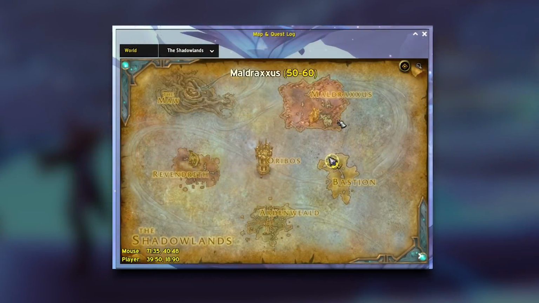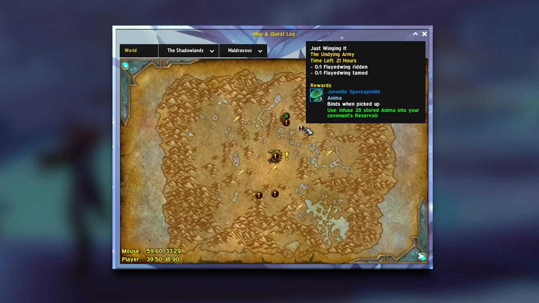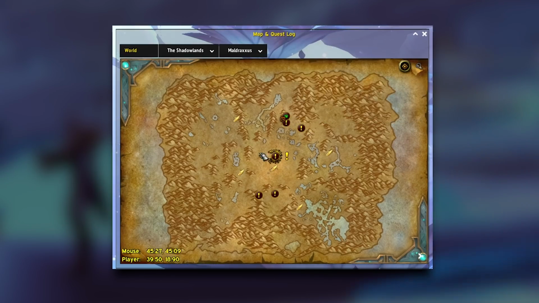So basically here, the only thing to say is keep an eye on your world map for decent bits of gear and go pick them up, and obviously be sure to cap your renown every week. It basically is as simple as that. And of course, doubly watch out for any dungeon world quests, because there'll be a higher item level than the other world quests.